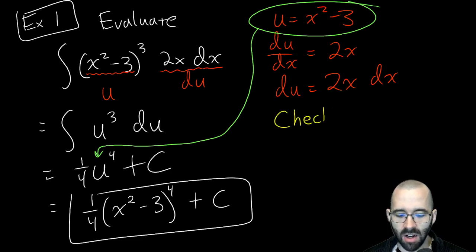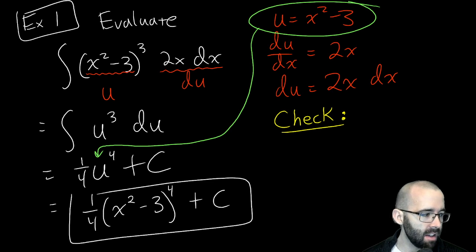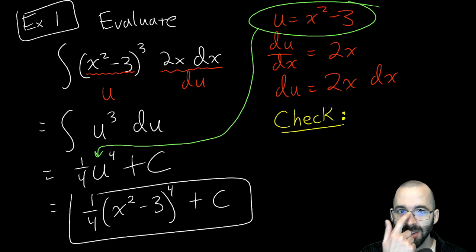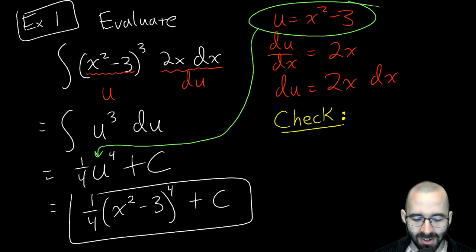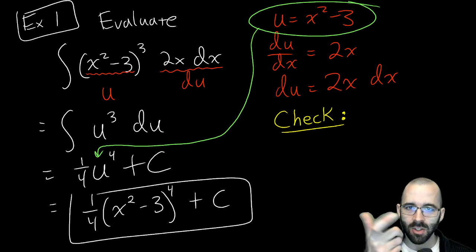And I cannot recommend this enough. On homework problems, on quiz problems, on exam problems, when you're doing your nightly calculus, for dessert, you eat a nice dinner, and then for dessert you let yourself do some calculus problems, maybe save the really good stuff for after you eat your meal. Make sure to check your work, because antiderivatives undo derivatives, so we should be able to go back.